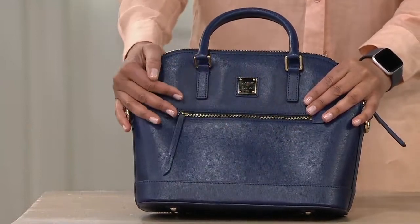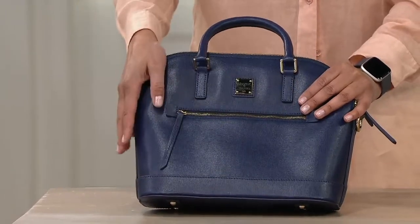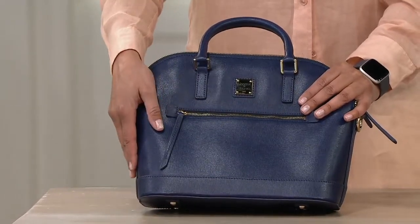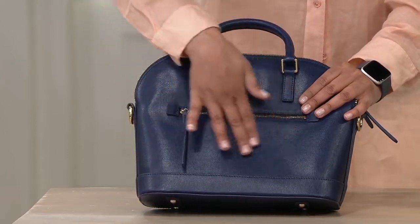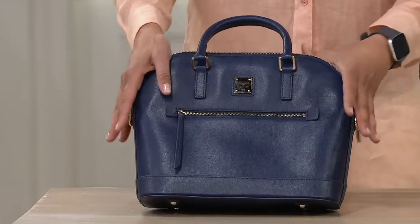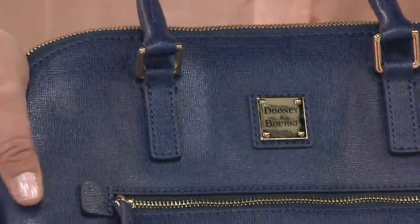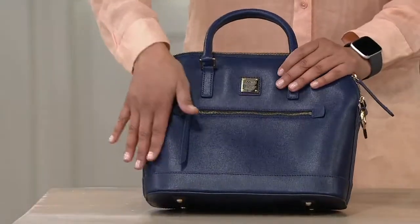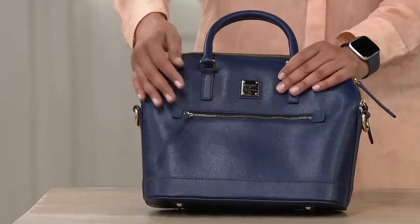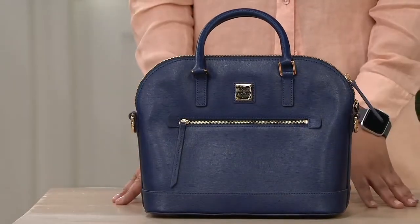You can't scratch it with your car keys. If you spill anything on it — if you've got little ones and they're spilling apple juice on it — it wipes clean with a damp rag. So it's really nice to know that this bag is virtually bulletproof. The other thing that our gals who collect Saffiano love is that five, ten, fifteen years down the line, this color will look exactly the same. That high shine will be right there, and the structure — it retains all of its structure. So if you love something that always looks brand new, Saffiano is such an incredible choice.